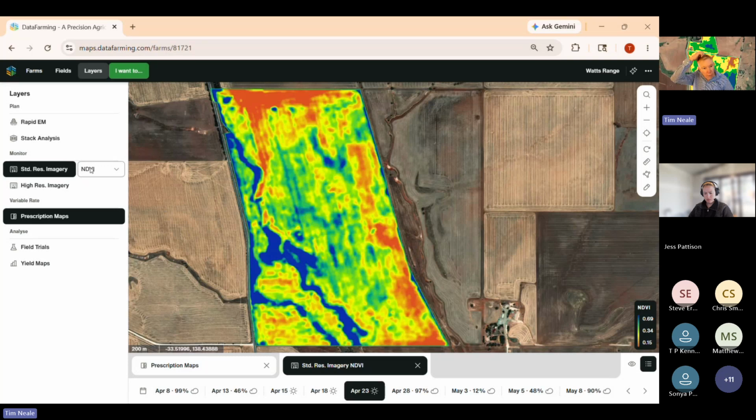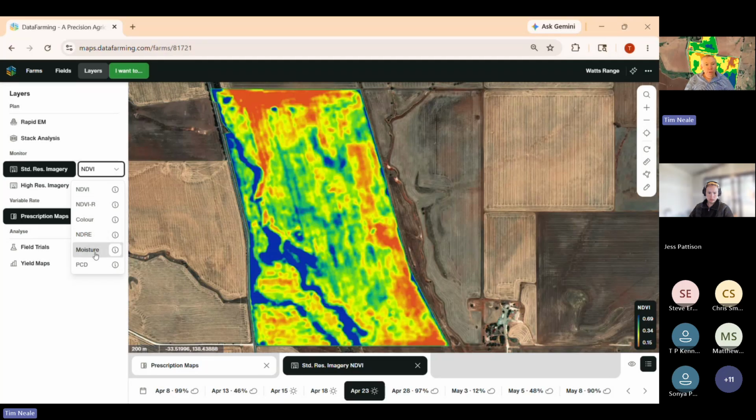The other layer that we've got, if you are on an advanced or pro subscription, you get access to a lot more algorithms. So under layers, standard resolution, you get these first three in the free program, but there's also red edge index, NDRE it's called. It's very good for nitrogen. So as the season progresses and you want to do variable rate nitrogen, I would definitely be looking at your red edge index. The red edge index uses a different part of the light spectrum between the red and the infrared light. It's very, very sensitive to nitrogen. And last year, a lot of our customers used the NDRE index for their nitrogen applications.